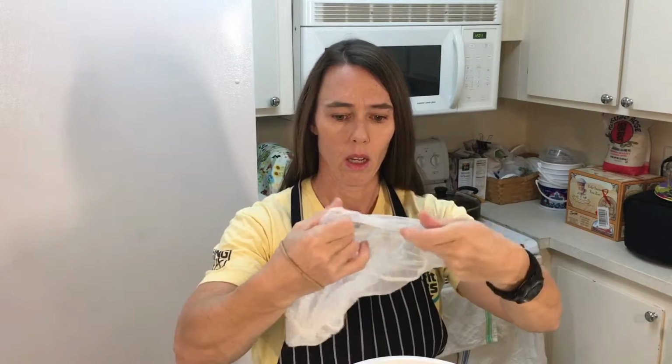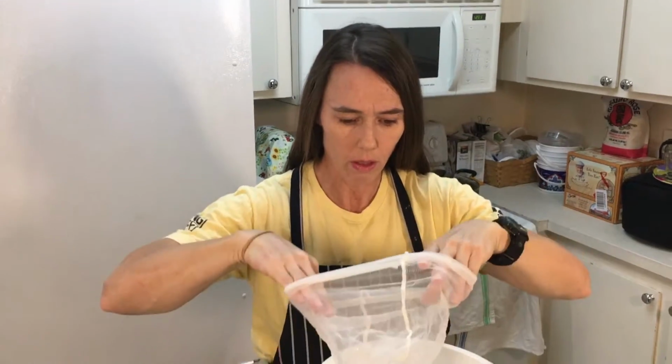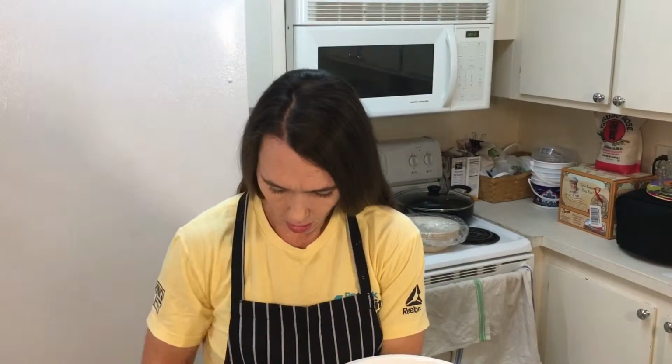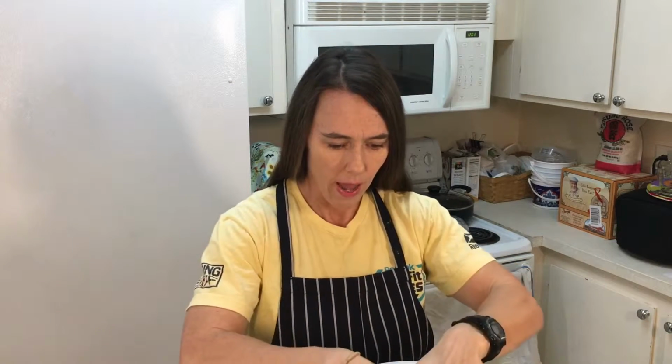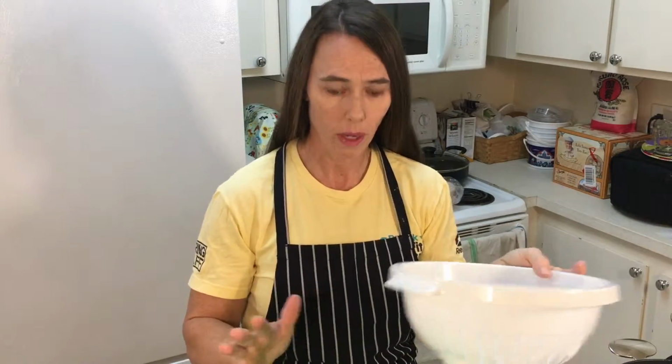As you can see, it's almost like a little cap. And I would just place this over the top of this, and that worked well. So, like I said, you put it over the top of this, and then the rubber band sits along here, and it sits at the top here. And then you pour the yogurt on top, and you slowly move it around with a spoon to get the liquid out of it. And then what ends up in here is all the extra whey. This is if you want to make Greek. If you don't want to make Greek, you can eat the yogurt just as it is after it's been refrigerated. So this is for making the Greek part.